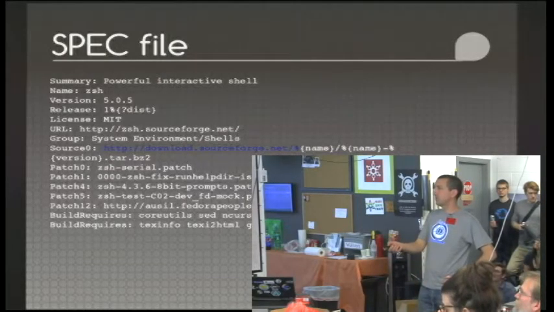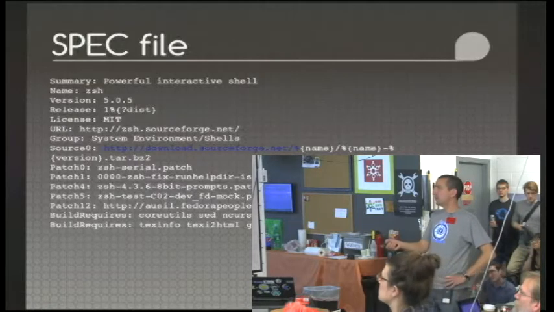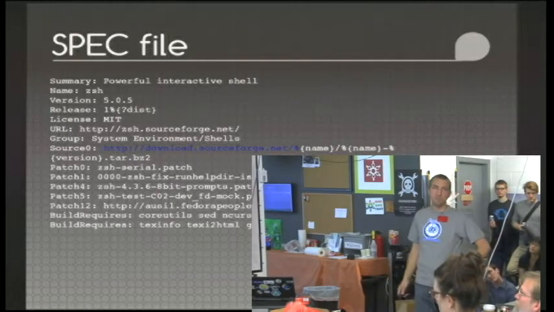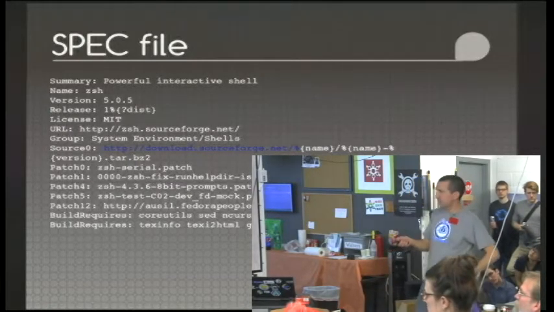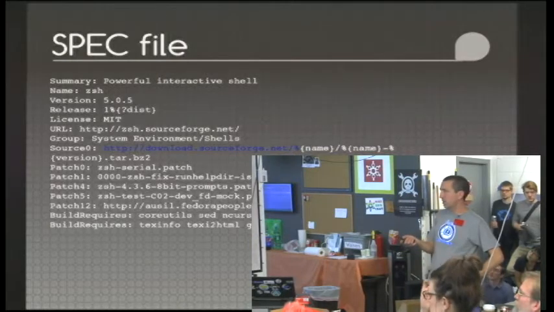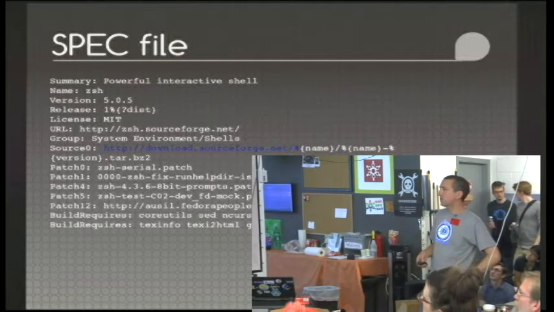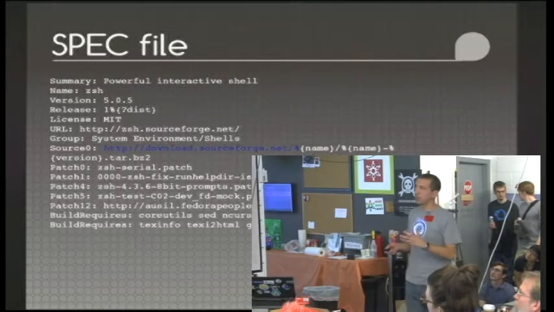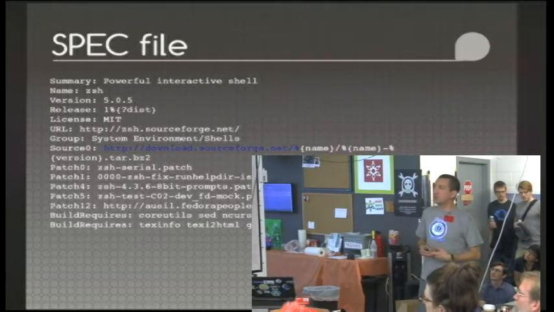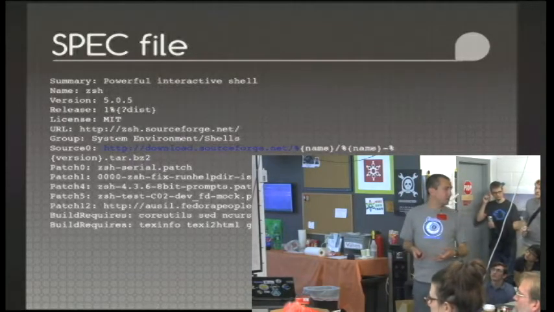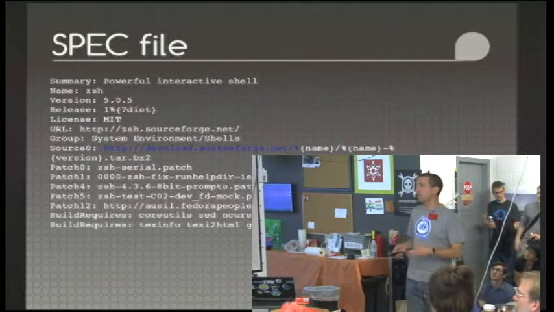Oh, this is an interesting one. So this is an enabling patch for running on 64-bit ARM, right? And I can see actually from the URL that Dennis Gilmore wrote it. So again, all of these things are distinct from the upstream source. So we know immediately what came from the ZSH project and what Fedora did to modify it.